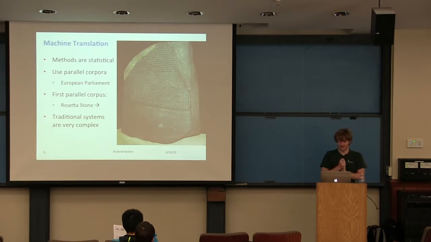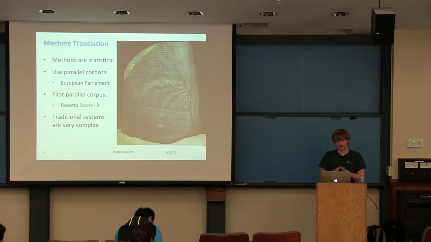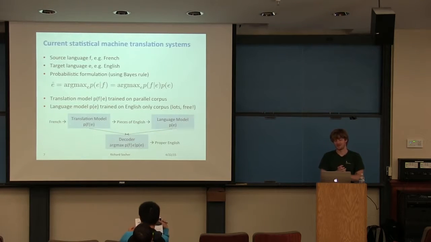The first parallel corpus, an interesting story, is the Rosetta Stone, which allowed us to understand ancient Egyptian hieroglyphs and demotic script, thanks to us still knowing ancient Greek. So this is in some ways the very first parallel corpus that was used for translation, not machine translation, but general translation. One thing I'll try to bring across to you is how complex these currently used systems are. I call them traditional, but they're not traditional in the sense that they're not being used anymore; they're still currently being used, but the main message is that they're very complex.